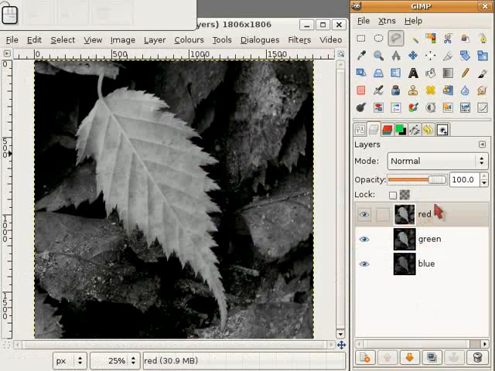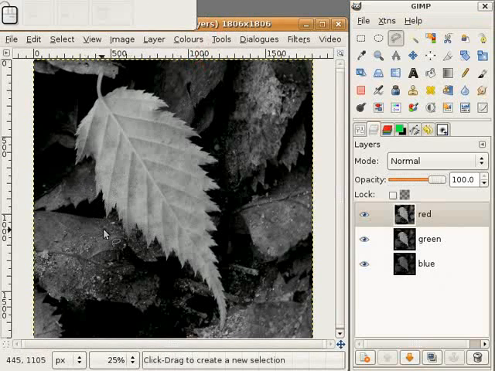I have put all values back to 100%, and now I want to look at each of the three channels, red, green and blue, and see which details I want to have. And I switch to 100%, sorry.